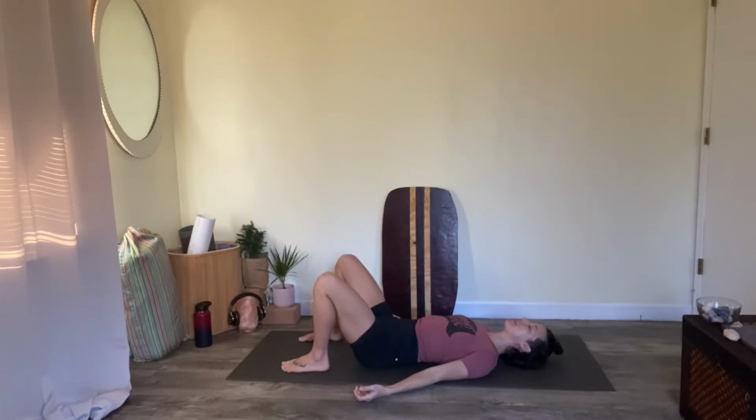Take a deep breath in. Long, slow breath out. Relax even more into this space. Big, full breath in. Exhale it out.